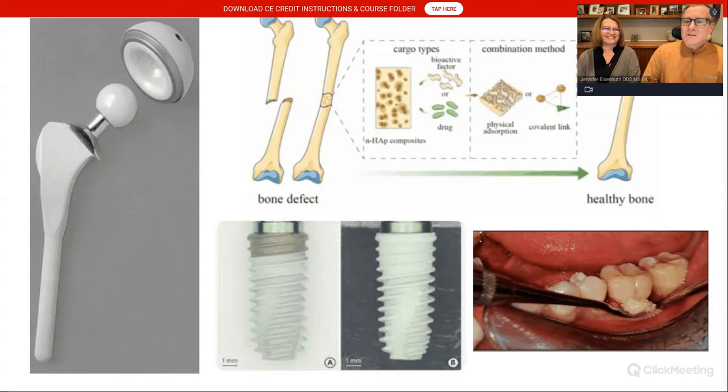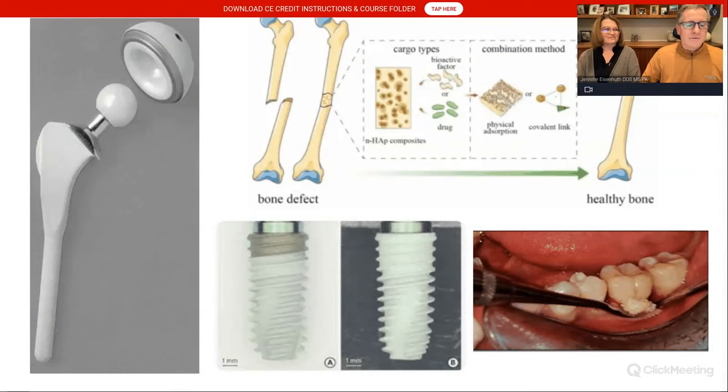Now, nano hydroxyapatite is, as Jennifer had mentioned, this isn't a new ingredient. It may be new material. It may be new to your practice. It may be new to your landscape. However, nano hydroxyapatite and hydroxyapatite has actually been around for half of a century. If you look at other disciplines of both medicine and within the dental profession, the more you seek out hydroxyapatite and nano hydroxyapatite, you're going to see more and more applications for it.